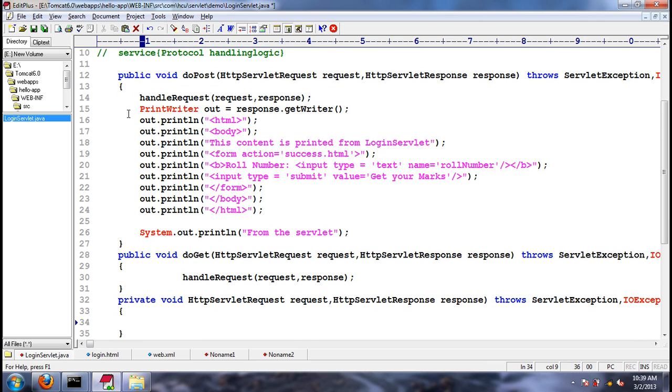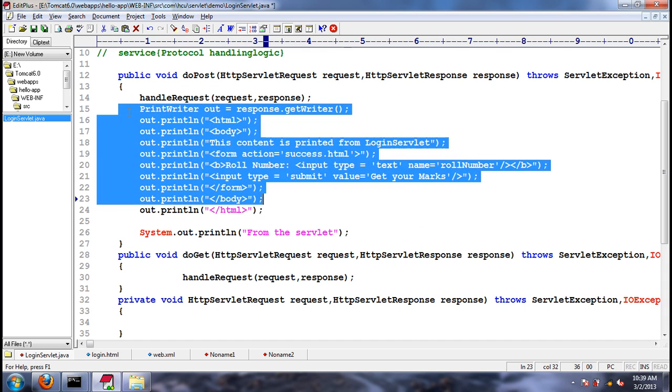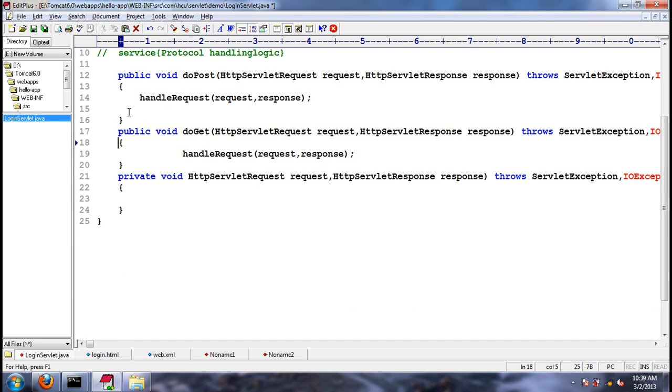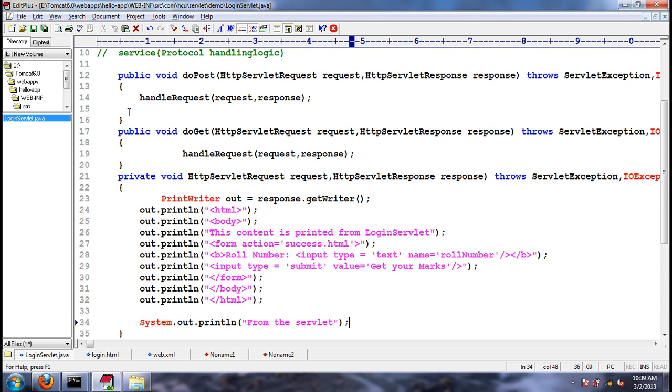They will write the business logic here. So what happens? Either it is get or post, this logic will be executed. So this can handle both get and post. Understood what we have done? Sorry, the method name is not there, right?